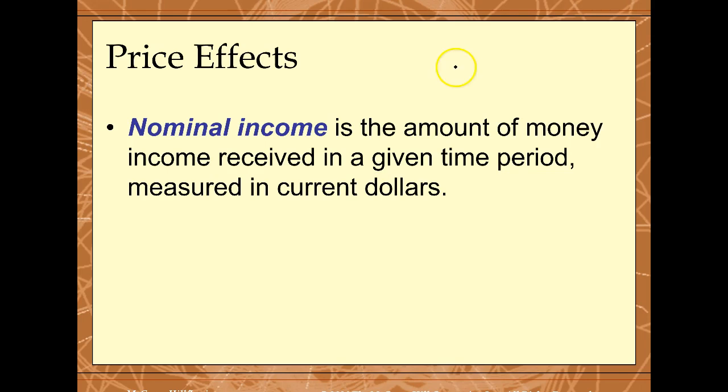So let me just draw a little picture to explain this. So this is a dollar bill. So let's say this is a $100 bill. So this number is the nominal amount for that unit of currency, $100. And so if you got paid a $100 bill, your nominal income is $100.